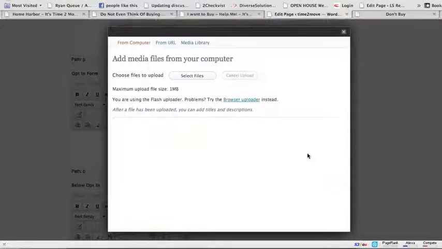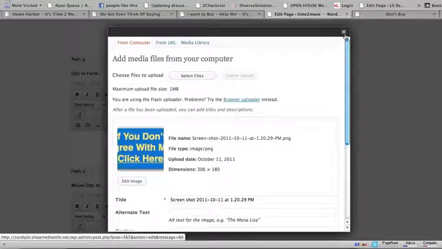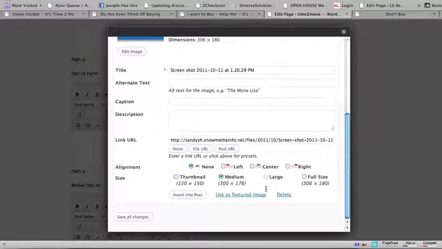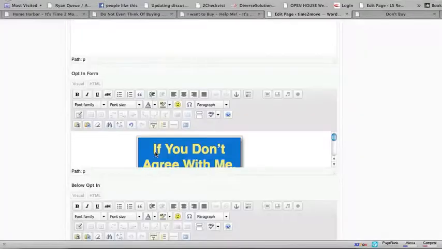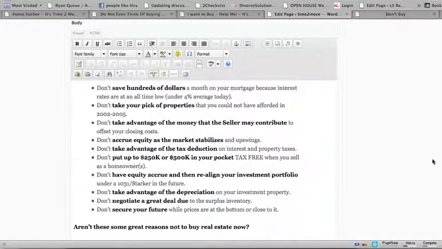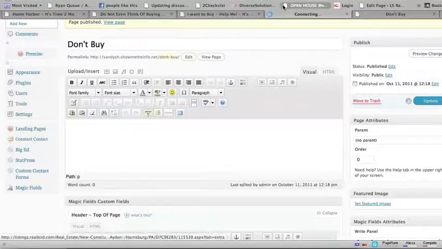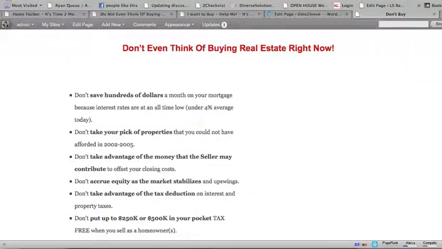All right, let's open that up. So, I know I'm moving really fast here. What I just did to insert this image, I'll show you again in a second. I click full size, center, insert into post. I'm putting this over on the right where our opt-in form goes. This little box is what you use to add an image. Now when I save this, when I click update over here, it's going to show up probably a little high on the page.